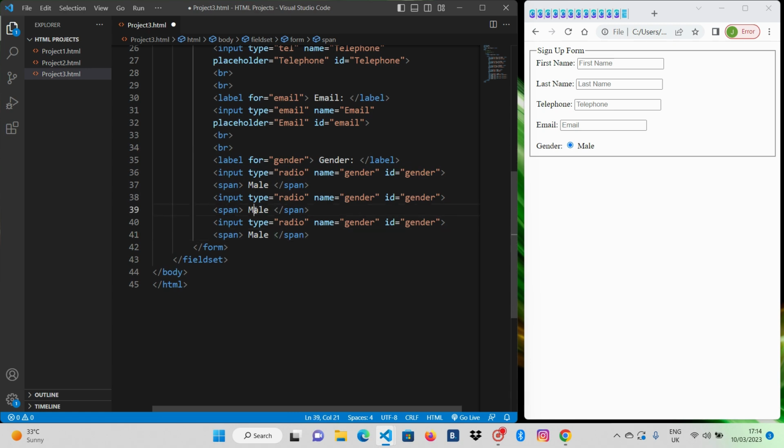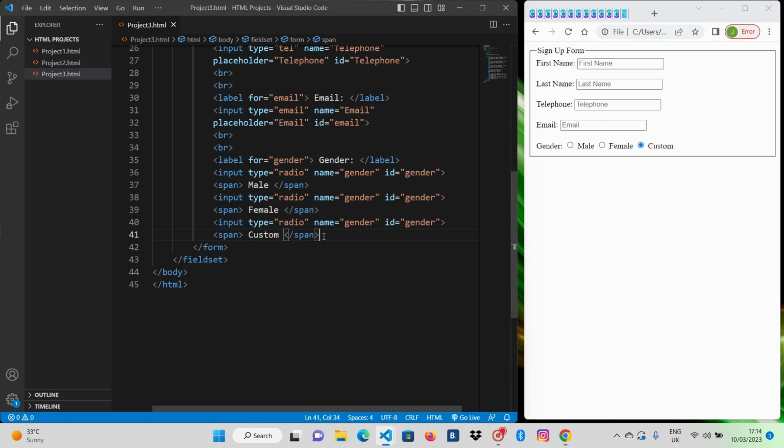So just tap female and you have the custom. Now, if you click on this, it works. When you click on this one, it automatically comes here, because they have the same name. So that's the importance of name.